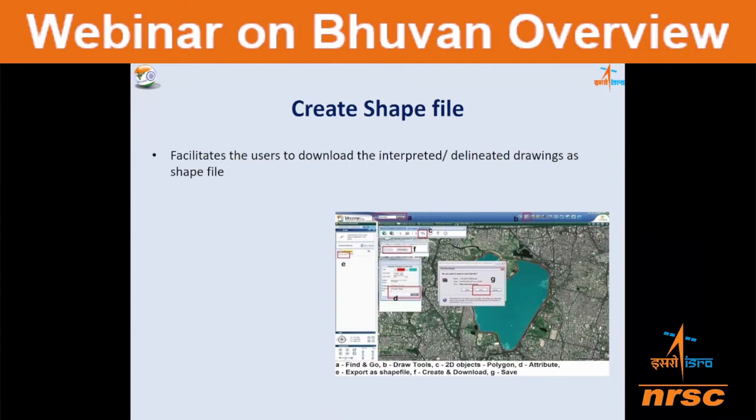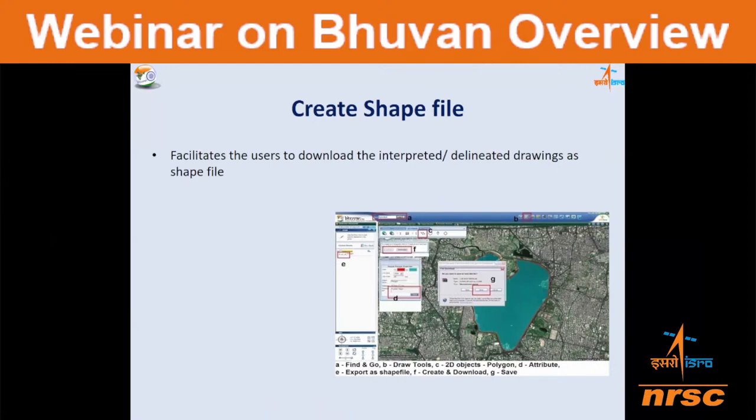Mapper tool, where on a day-to-day basis they can draw the AOIs based on their interest, and they can download in the form of shapefile also, and they can add any n number of attributes to that particular shapefile that I have drawn, and all the attributes will be built up in the form of shapefile while downloading. They can even download on day-to-day basis or from a time period. So this create shapefile facility is also available, and user can perform on login basis also.